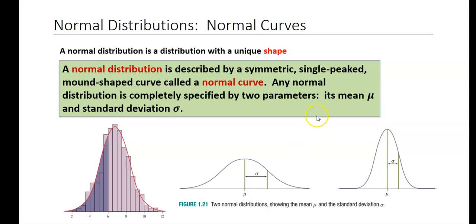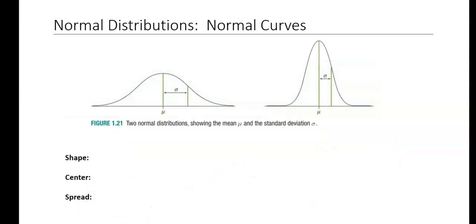So in this one, two normal distributions showing the mean and the standard deviation. Those are both normal distributions. It can be kind of tall and skinny-ish and sometimes wide. And those can both be considered normal. Depends on how you draw it, what the size of the standard deviation is, but it's measuring this in terms of standard deviation like we did with Z-scores. Kind of relates to this.